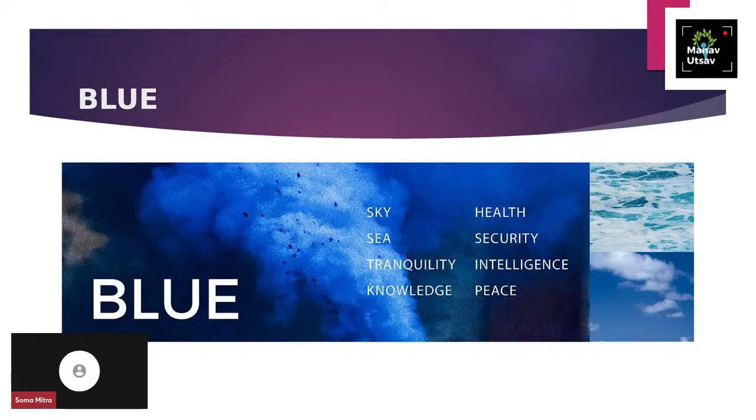Then comes blue. Blue is, of course, like I said, feeling blue, feeling sad. It is the color of sadness. At the same time, blue is the color of peace. It is the color of tranquility and knowledge. Depth. Anything which is deep is blue. See the sky, see the oceans. Intelligence. Anything which has a fathomless depth can be blue. Same as our sadness, isn't it? We do not know how deep it is.